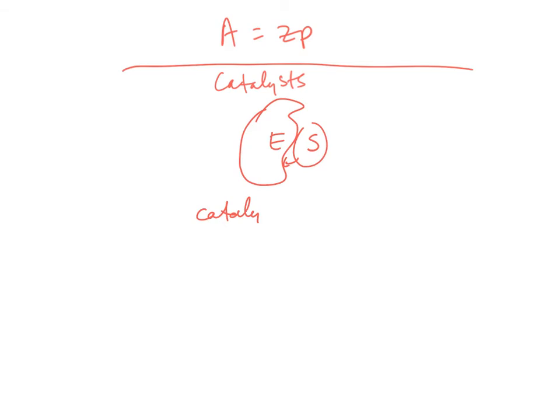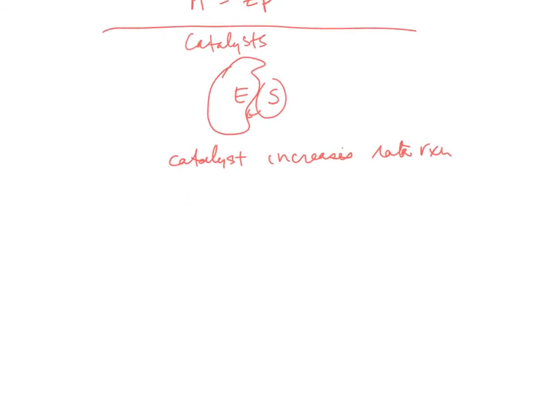No, I did not spell that right. The catalyst increases the rate of the reaction, and it actually has to do with the rate constant, because when the rate of the reaction increases, it's not because the concentrations are increasing, it's because the rate constant increases. And so that's the effect.